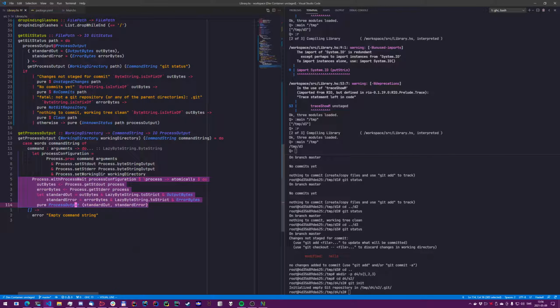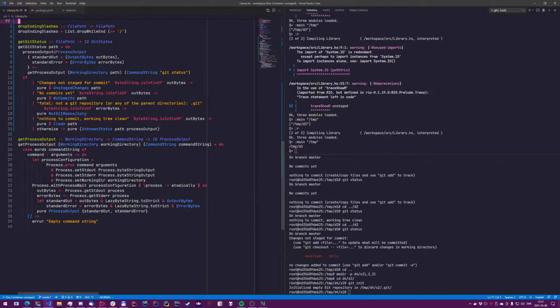And here's where we actually get values out of our process that we're running, and we're passing it a process configuration that we built up, right? This is, by the way, called the builder pattern, where we take a thing and we use functions to add, to specify things. We're building up this structure. It is essentially a specification that we build up, right? And that's why we can use this function composition to do that, right? So typed process is the library that's doing this, by the way. I think it's very good. I think it's very useful.